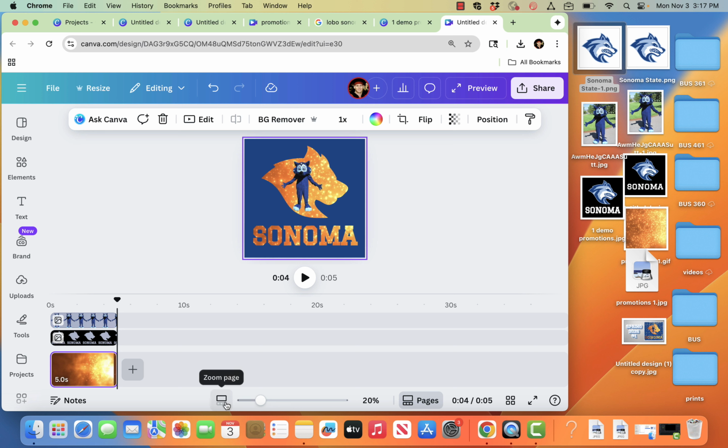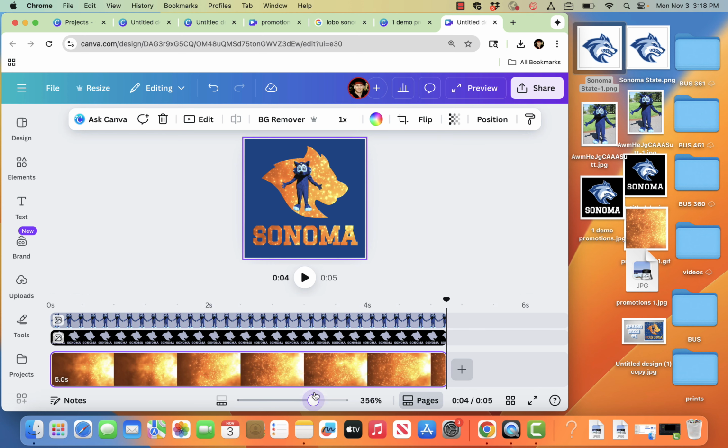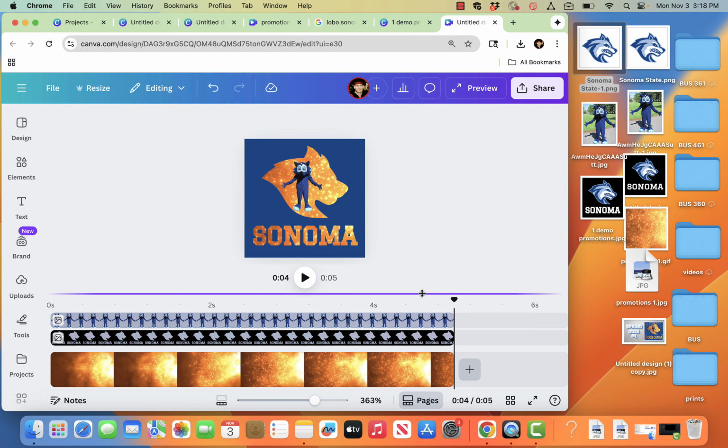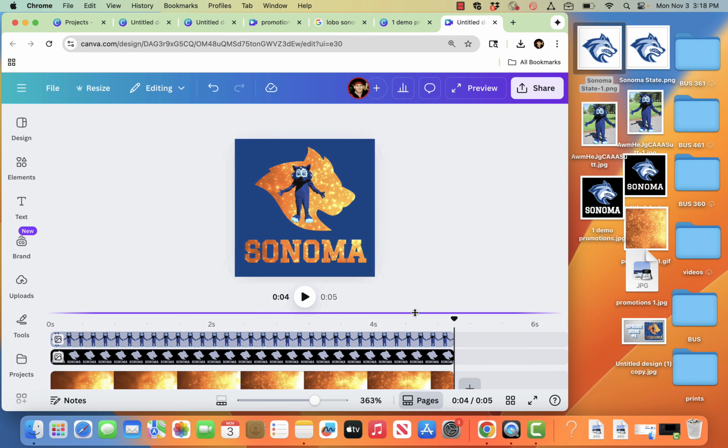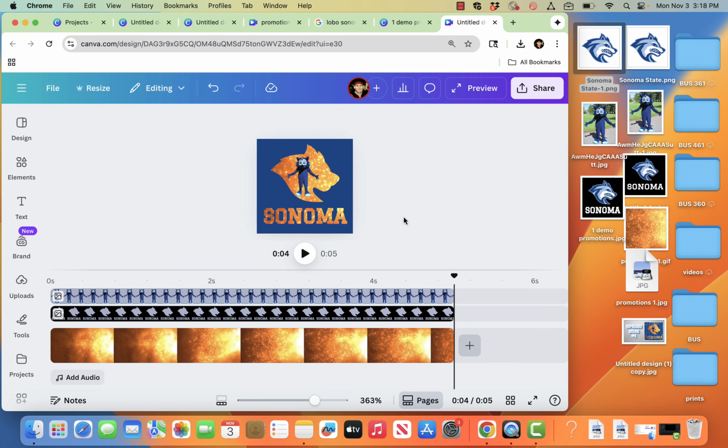Then I'm going to toggle between the control of the image at the top and the timeline at the bottom and click and drag. So we get plenty of time in here. I don't like it when it's all scrunched and hard to see. And if you're having trouble seeing, you can use this slider in the middle to edit what you're looking at. And so let's bring in one more effect.